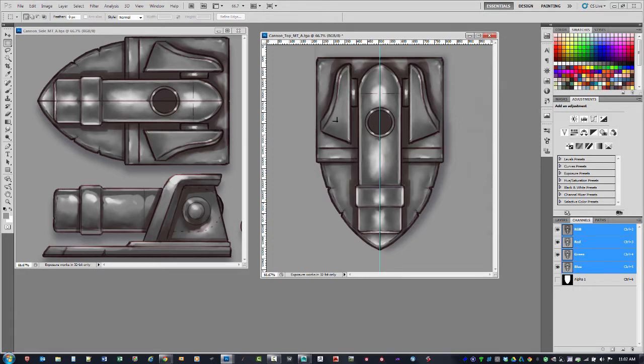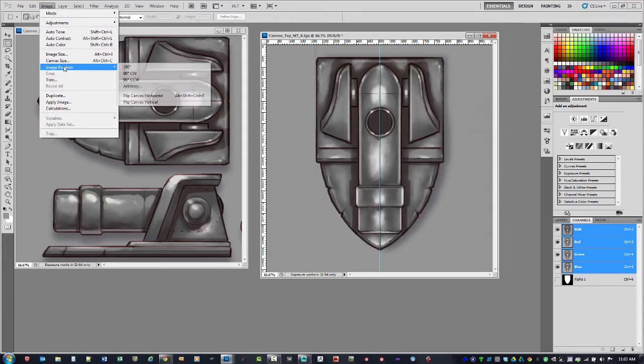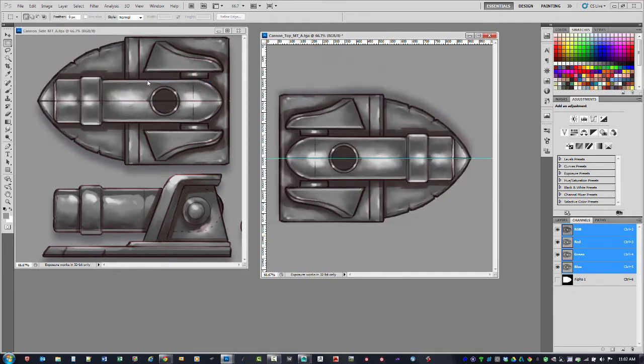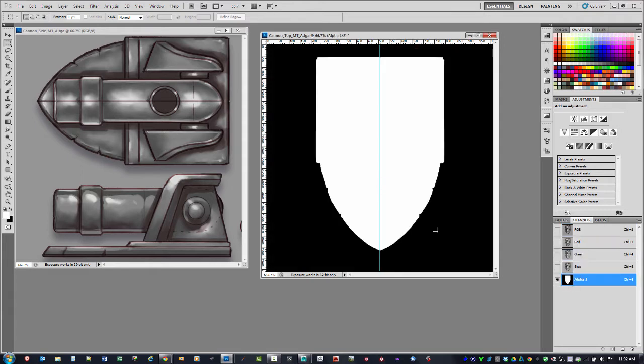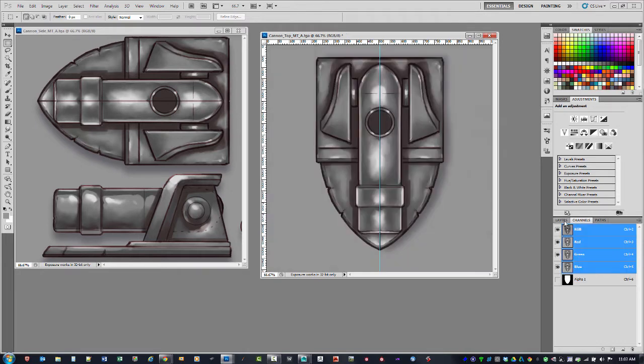The other thing you can see from this image here is that I took this image and rotated it down. So that's pretty easy to do inside of Photoshop. You can go to image rotation, and you can rotate it 90 degrees clockwise or 90 degrees counterclockwise, and you can see how it's going to rotate the image around. In the channels, we've got an alpha channel to knock out the back. That's important. Go ahead and make sure you're knocking out any of these pixels here with this alpha channel that you got. And the earlier video that I showed shows that process.